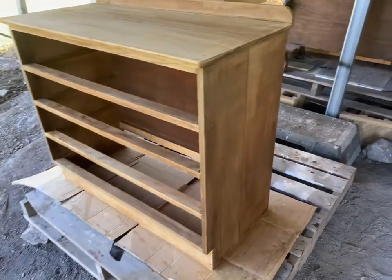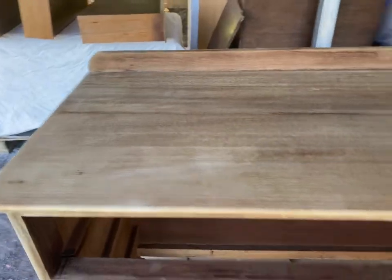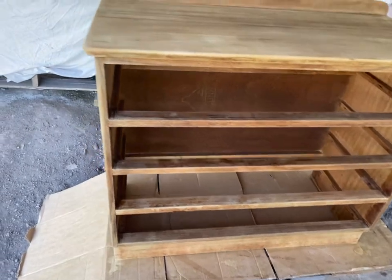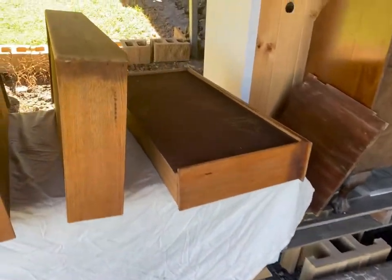So this is how it's come up. It's pretty light. This is after two coats of the bleach. So it's a little bit patchy, but that's okay. It kind of goes with the grain. Done the same all the way around and also to the drawers, which are just back here.